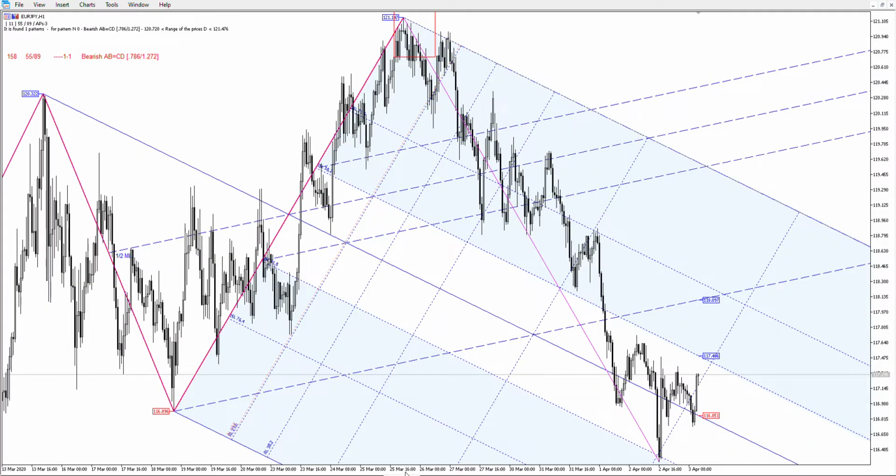Euro yen. We had a nice bounce on the median, which is 116.85. Your resistance 117.48, 118.09. We're bearish below the shift channel, but we might see a test of this 38.2 there. And if it holds above that, then it could potentially go there. But this should be a strong resistance on the hourly time frame.